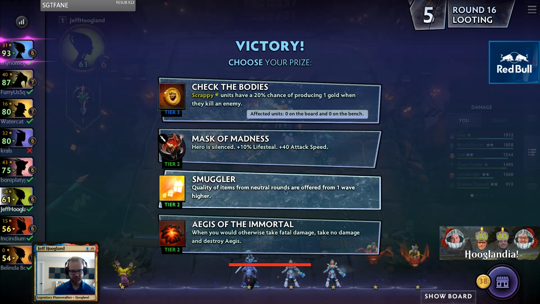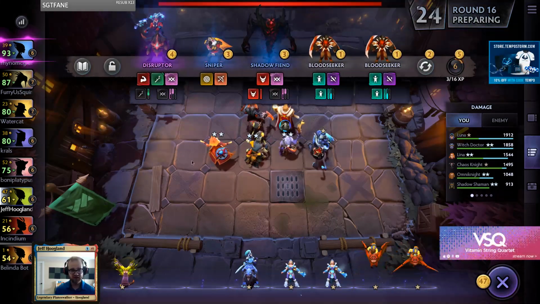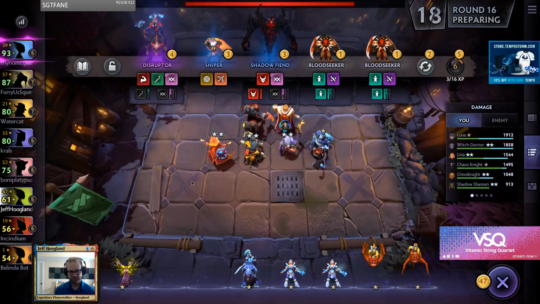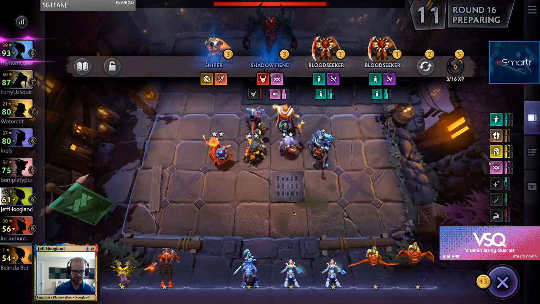I'm gonna grab Smuggler here. I don't think 15 is too late to grab Smuggler. It upgrades my future ones. There's that Disruptor I mentioned. Alright, I'm gonna grab the Disruptor and trade out the Chaos Knight, I think. Because I only have the 2 Knight bonus anyways.